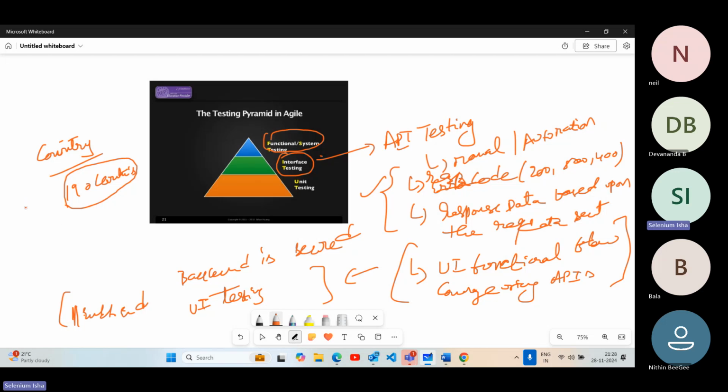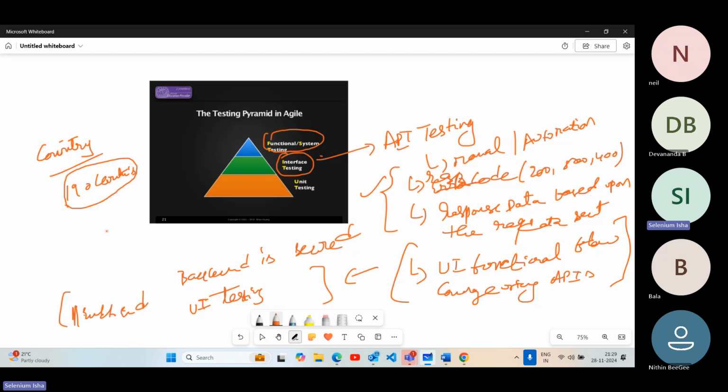So I need to navigate to that page. The page needs to be loaded. And then within that, this country form field should be loaded. And within the drop down, I need to click the drop down, read all the values, and then select the desired country that I wanted to select, right? I need to click on it, and then it will get selected.